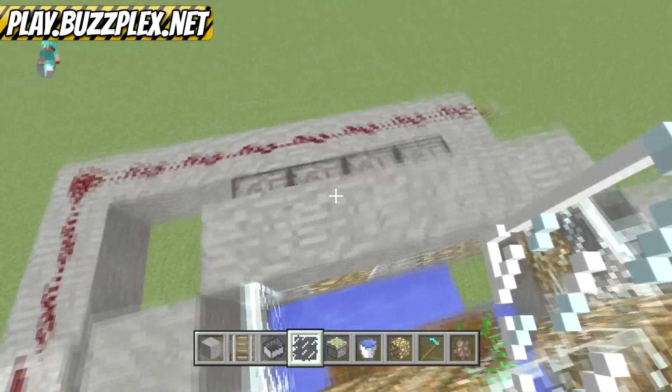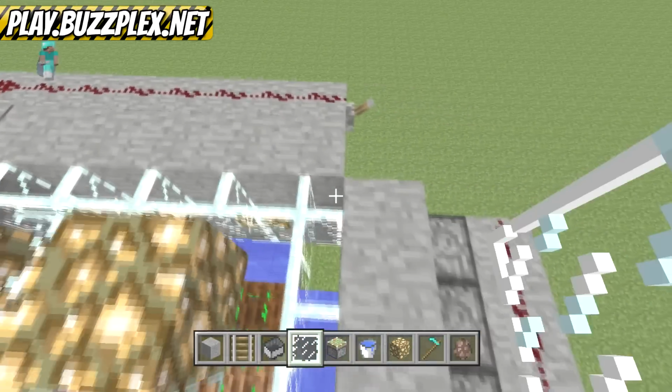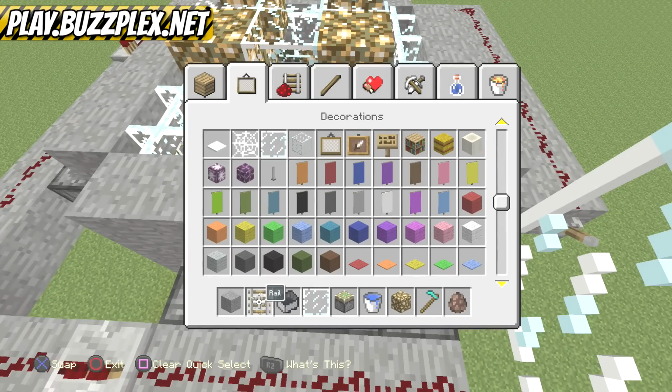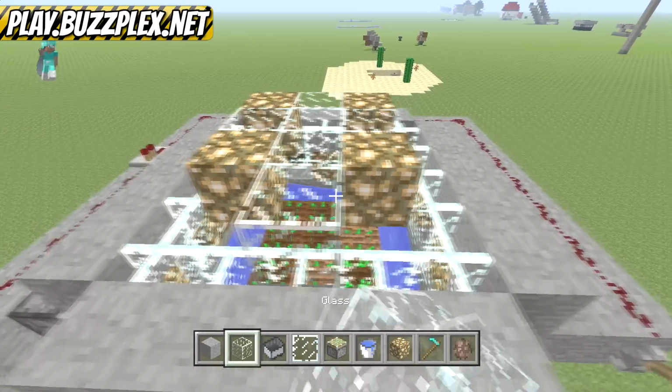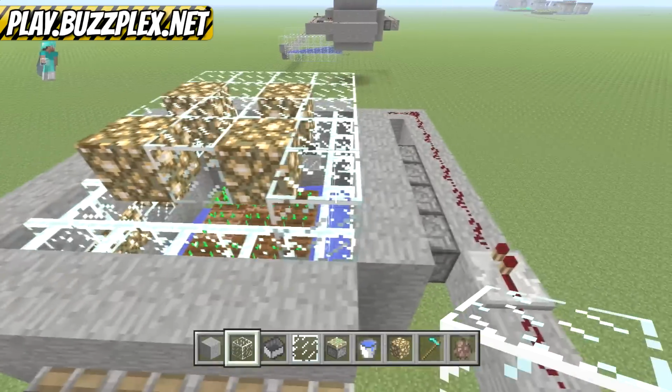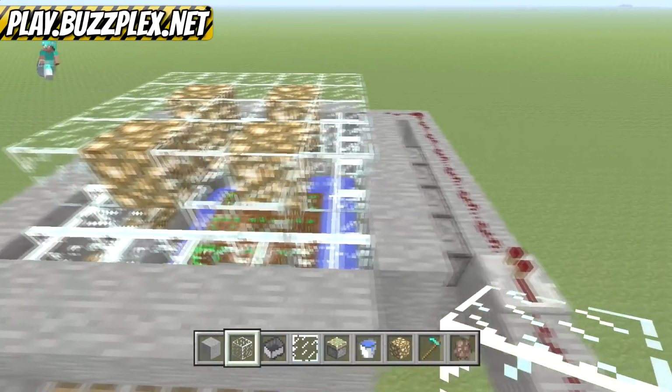This guy here just like this. This guy here just like this. And then we could go ahead and put our glass blocks again right here if we desire. Not if we desire, for sure. And once these guys are here, we are pretty much completed.